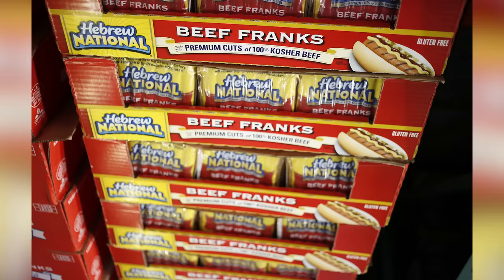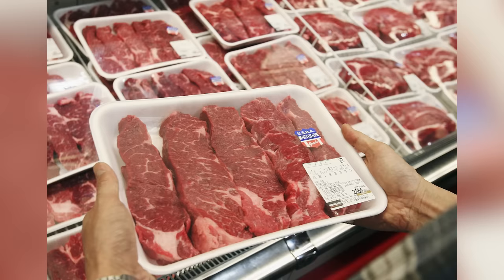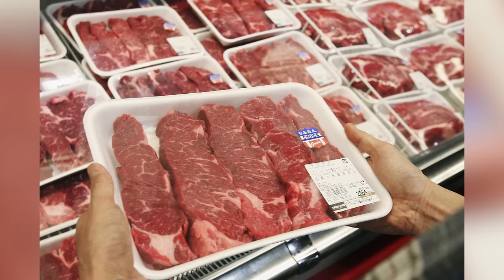However, as Costco grew, kosher meat suppliers decreased in number, and the price of Hebrew National's products went up accordingly. As a solution, the company made the executive decision to make its own dogs in order to keep costs down. In order to do this in a cost-effective manner, Costco bought a meat processing factory in California. And in short, the gamble looks like it paid off.